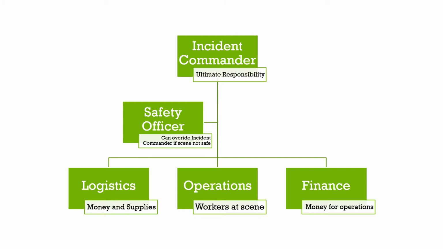The logistics person is in charge of the money and the supplies. They set up all the food services for all the volunteers that come. They help the first responders. If the first responders get hurt, they provide medical services to them. And again, like I said, food, supplies, everything.